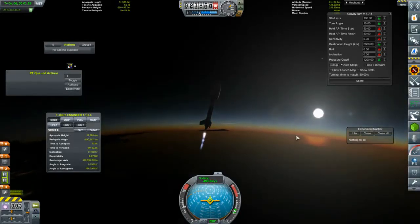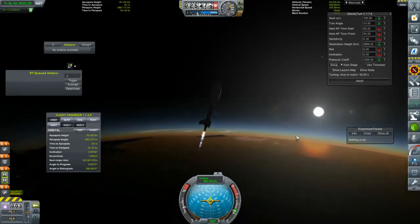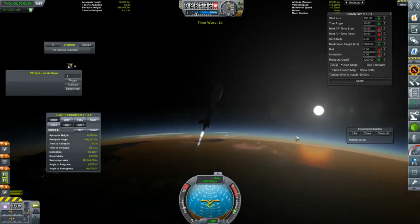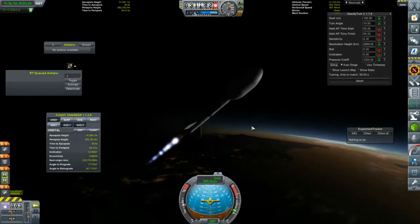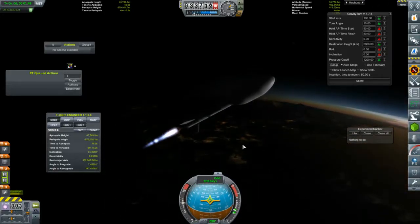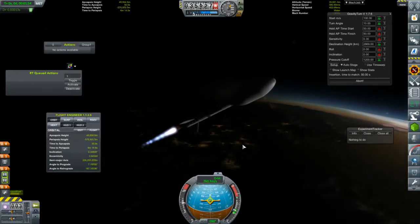They're going to remain in geosynchronous orbit, which means that to an observer on Kerbin, you'd be looking up, and effectively the satellite would appear to remain in the same spot in the sky throughout the course of the day. So the orbital period of the satellite must be equal to the rotation of the planet. In our case, because we know Kerbin takes 6 hours to rotate, if we can get an orbital period of 6 hours, then we will be geosynchronous. That's the easiest way to think about it, folks.